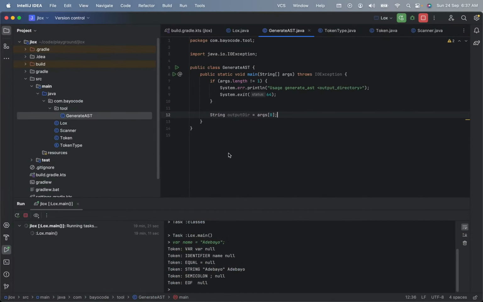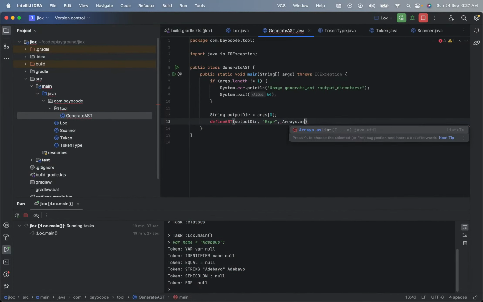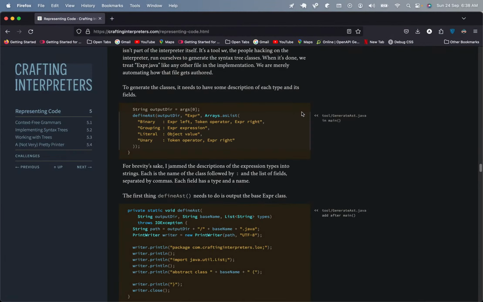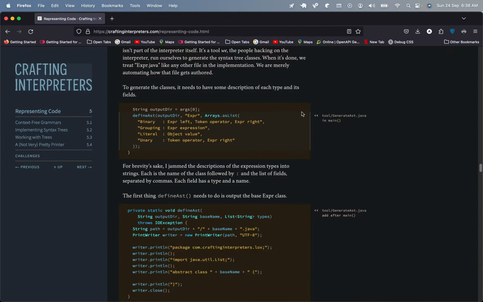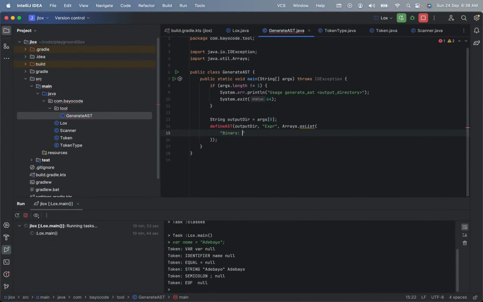Okay. So we're going to do defineAst, right? Output directory, which is where we're gonna store everything, and the class name is probably gonna be Expr, Arrays.asList. This is really cool. I love this. And here we're going to have Binary. Binary is going to be, okay, let's just have it.